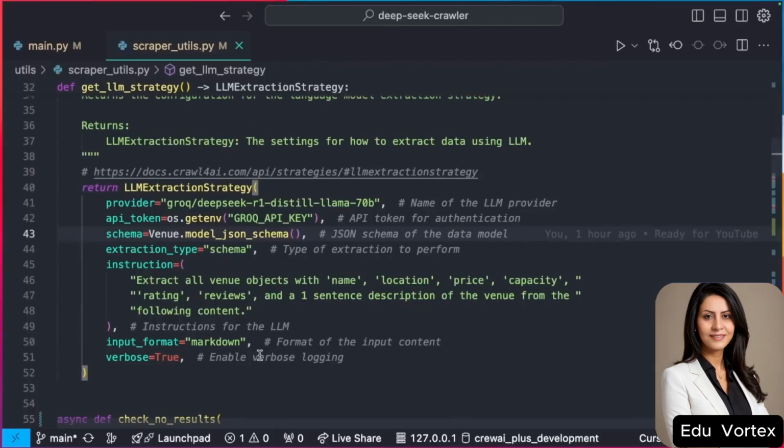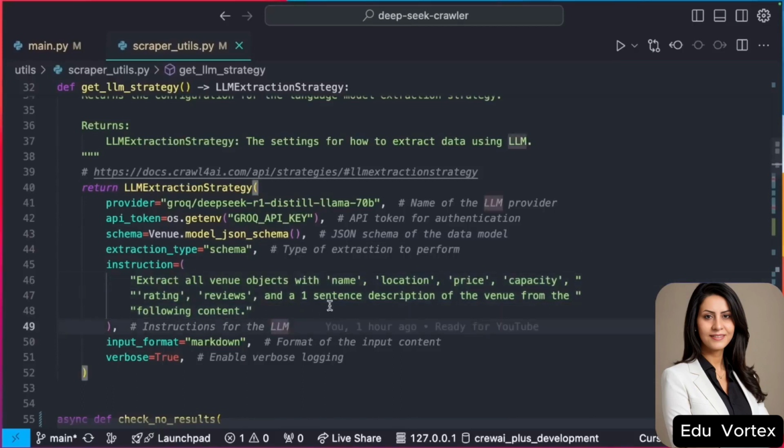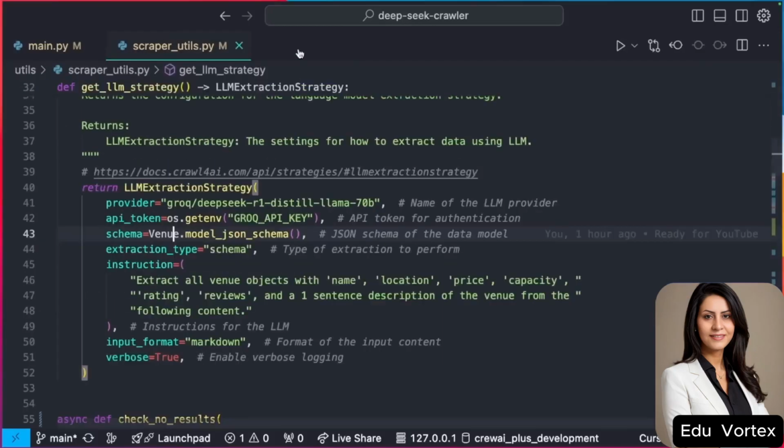Here's how I like to think about it. As we're scraping a website, we're going to get back a ton of raw data, and we need to set up an LLM to say, hey, look at all this data I just gave you and do something with it. In our case, we're going to say, LLM, I want you to extract all the wedding venues out of this raw data, and I want you to get these different pieces of information: the name, location, price, all that raw information. And I want you to generate a 1-sentence description. What you'll notice is this information directly ties over to our venue model. So it's like a 1-to-1 relationship. We have to give our LLM what it needs to do and the final model that we want to generate. Hopefully that makes sense on our instructions and our schema.